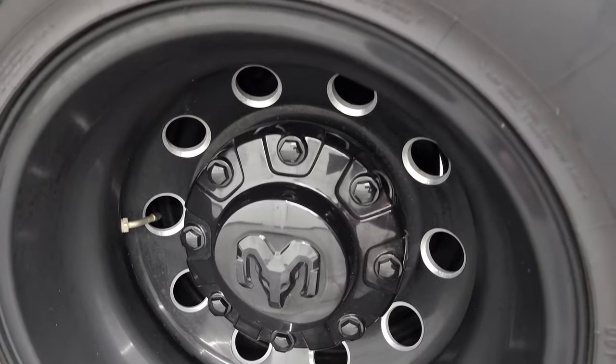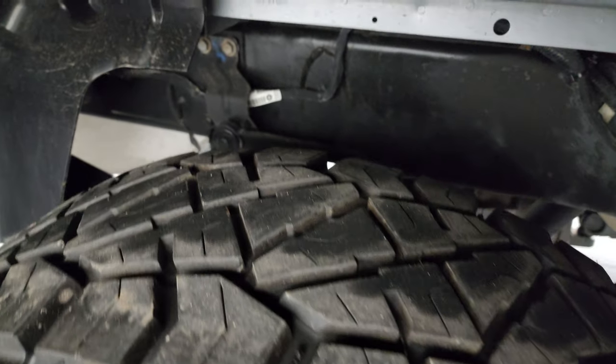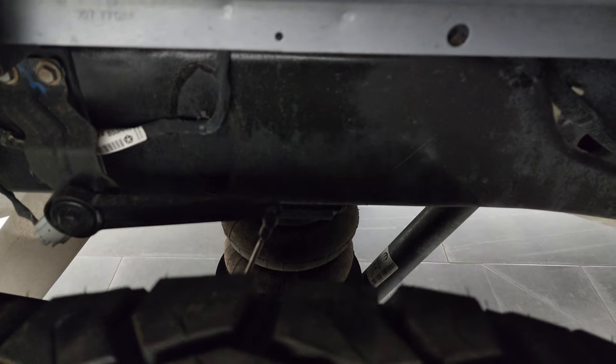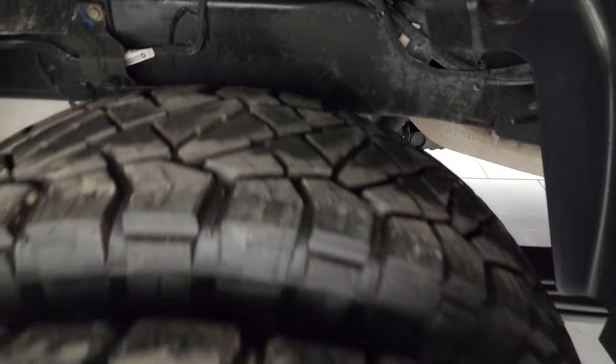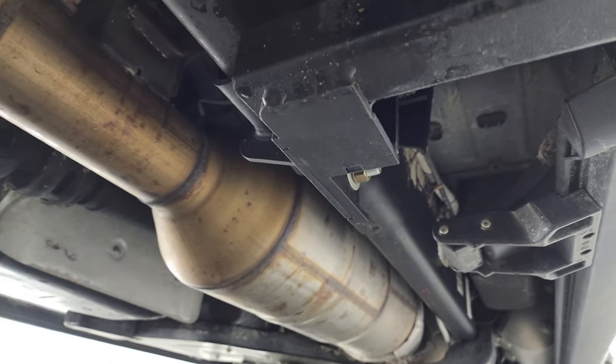The back wheels are in great shape. Back tires have probably 60% of the tread left, and the frame and underbody is in really nice shape. It does have the auto leveling rear air suspension — get a heavy load on there and it'll tell those airbags to pump up automatically. It has all the remaining factory exhaust and the underbody is in pretty nice shape.